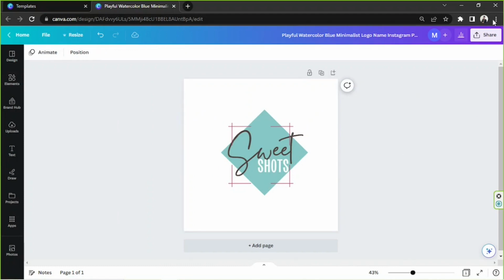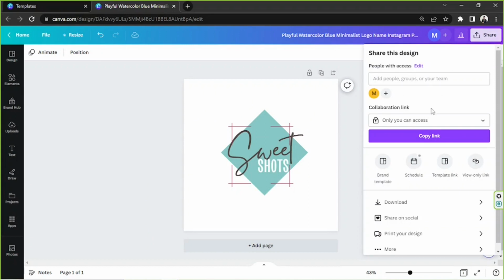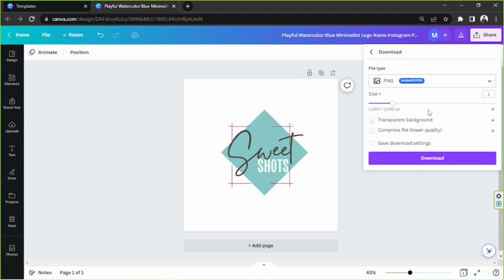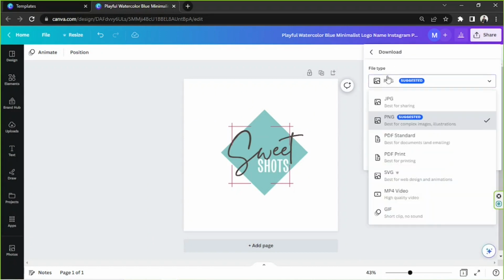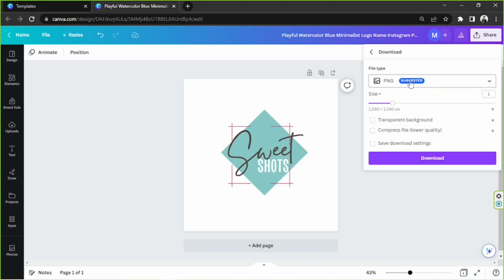So we're gonna click on the share button on the upper right, click on download. For the file type, you can select whatever you want, but PNG is the suggested or the preferred file type. And it's also the best file type in case you'd like to have a transparent background for your design.